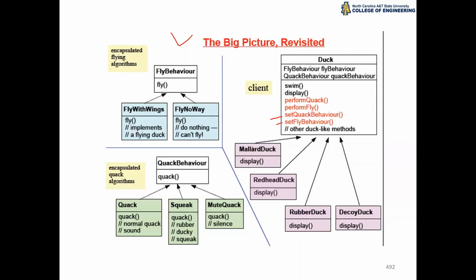You added two additional methods. Here you can add more subclasses, adding different fly behavior, quack behavior. So you can encapsulate the flying algorithm, and here you can encapsulate the quack algorithm. We try to encapsulate that part which is changing. Since the fly behavior is changing, quack behavior is changing, you encapsulate that, and you can take them away from the main implementation part. So this is one solution.